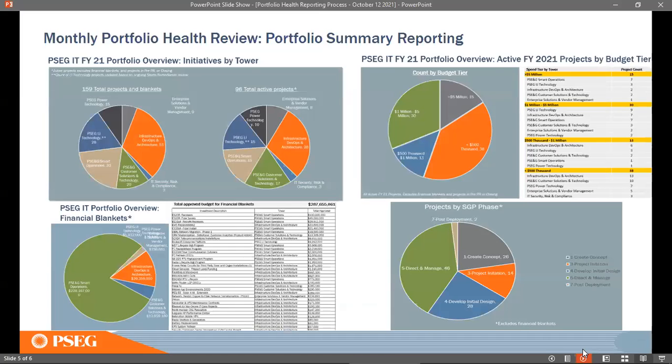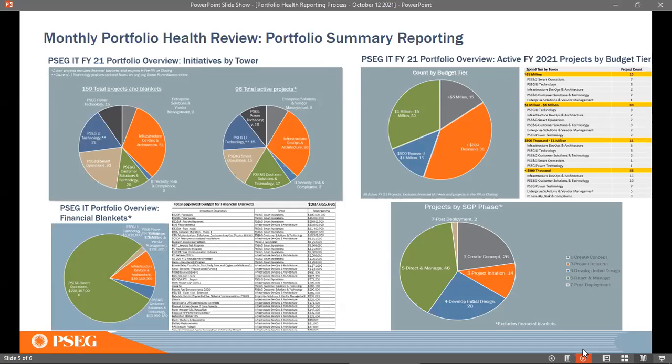Okay. This is a summary section of that project health reporting forum. All these projects that are currently running, around 100 something projects active, we slice and dice and basically show the leadership different views on where they are. So you see all the data points, let me start from the leftmost.